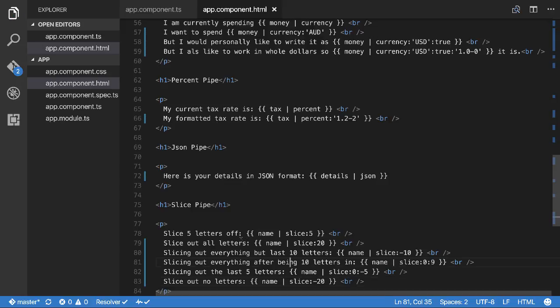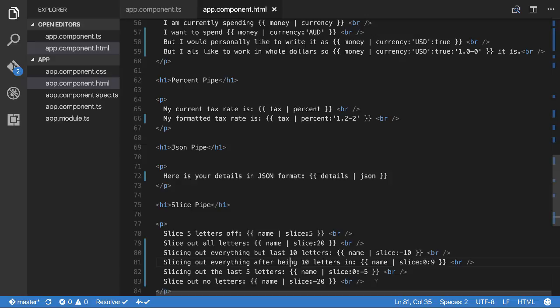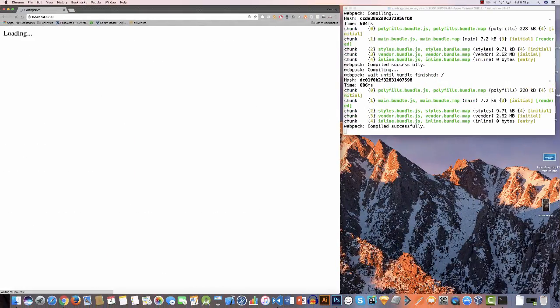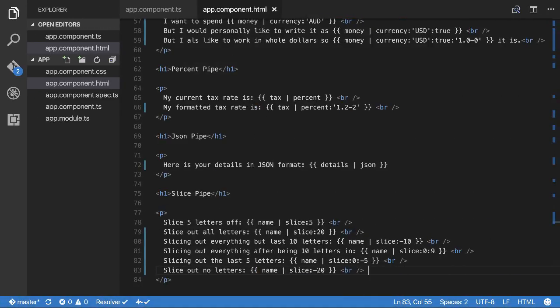So that's one option. If I come in, you'll see when it refreshes, if it refreshes, which doesn't look like it's refreshing at this point. Let's give it another crack. There we go. Keeps my full name, because I went beyond the length of the string, but I went the opposite way. So it's like, you went the opposite way, so you're actually saying you want to keep everything. Whereas if you go positive, you're saying, I want to remove everything. So it's just a distinction there.